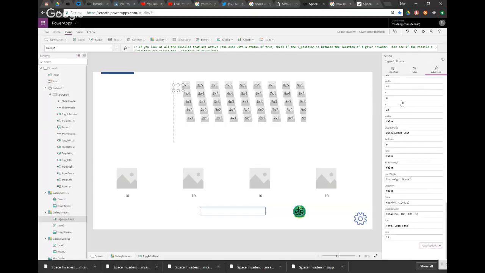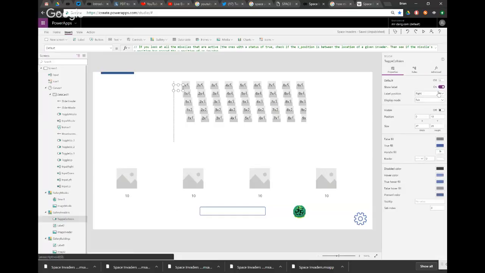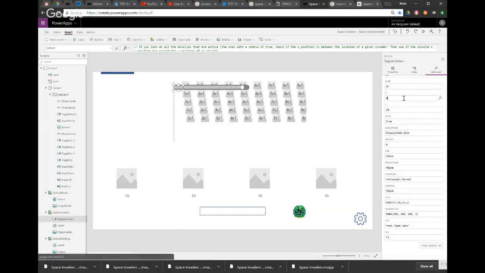I'm going to show this toggle again, just so that we can show that it's working. All right, this toggle, I want it to be at the same position as the invader.